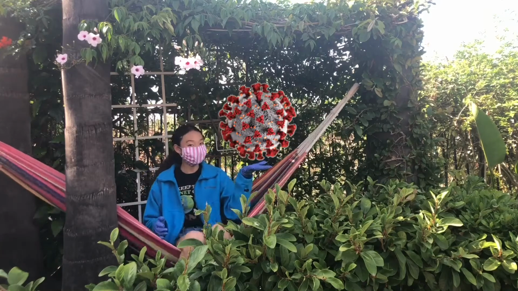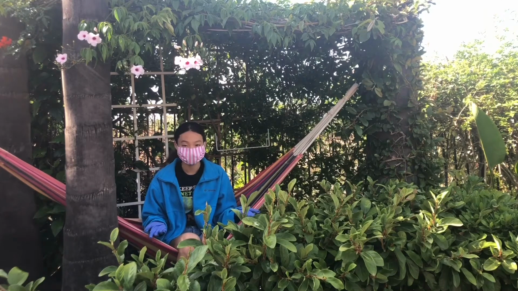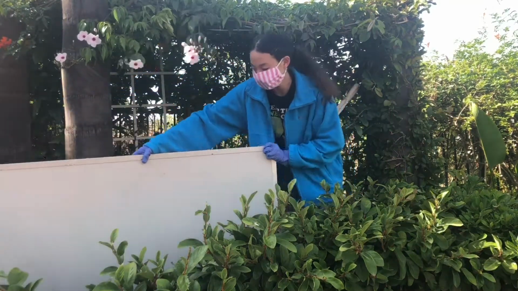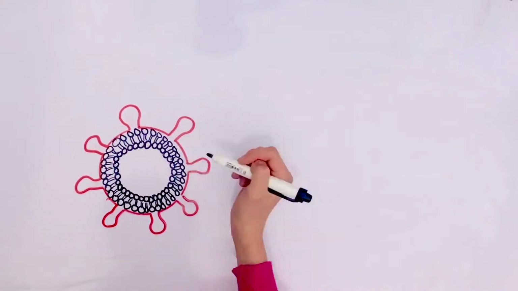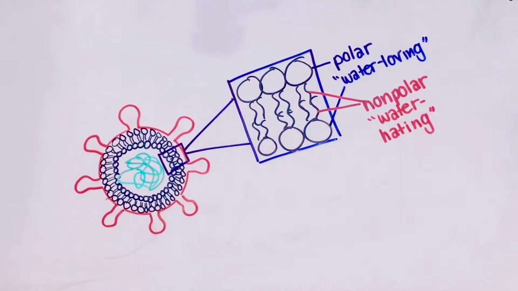Does this look familiar? This is SARS-CoV-2. It's the virus that causes COVID-19, and it's also the reason why we're currently in a global pandemic. Let's go into depth. On a more defined level, SARS-CoV-2 has a plasma membrane, which encapsulates genetic information in the form of DNA or RNA.